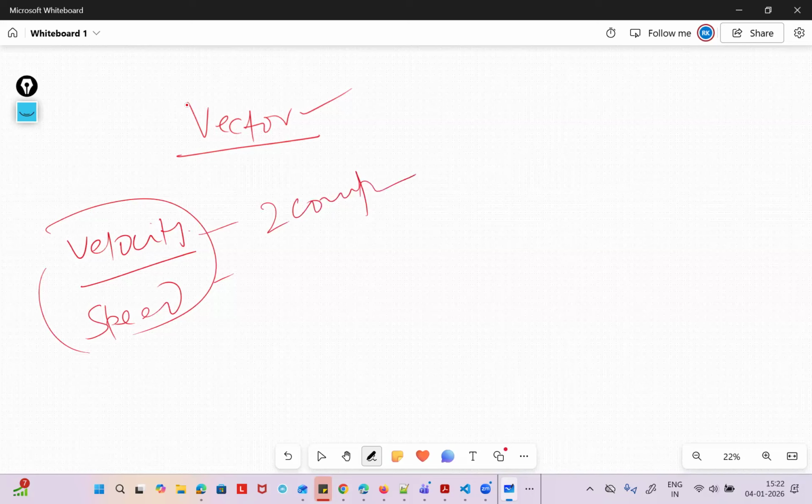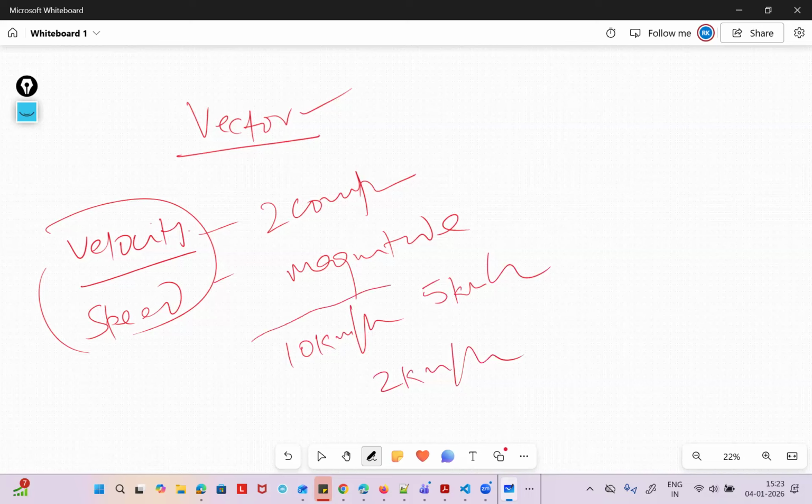One is its magnitude. The speed can be 10 kilometers per hour, 5 kilometers per hour, or 2 kilometers per hour. We are referring to some magnitude, some quantity or measurement. That is one part.